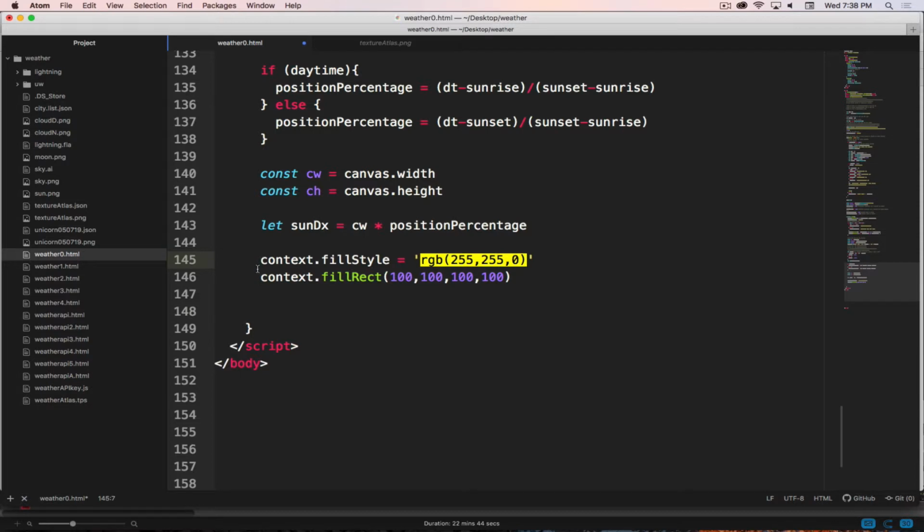Now, instead of drawing my rect at 100, I'm going to change that to sun dx. So now when I save it and run, we'll see that it moves itself over.